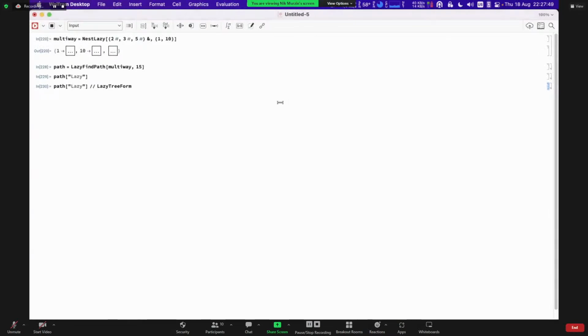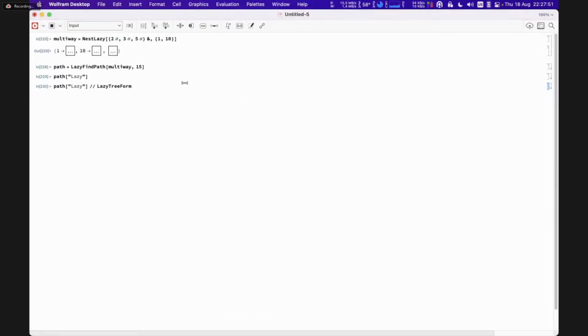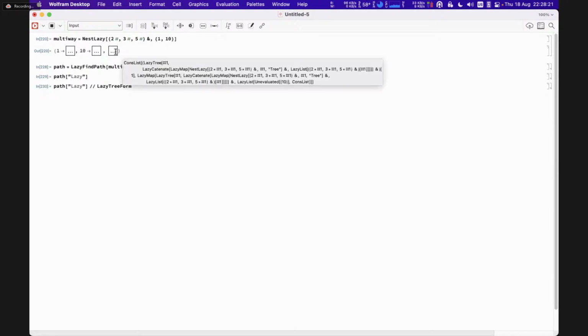So here I have a couple of new functions since Tuesday. First of all, I've been thinking of how to make lazy versions of any nesting that we have. So the first thing I want to show is this nest lazy function. We give it a function that can produce a list or even a lazy list, and a list of initial conditions. Usually, like in a nest graph, you also give it a number of iterations that you want to go. Here you don't need a number. It's just a lazy data structure.